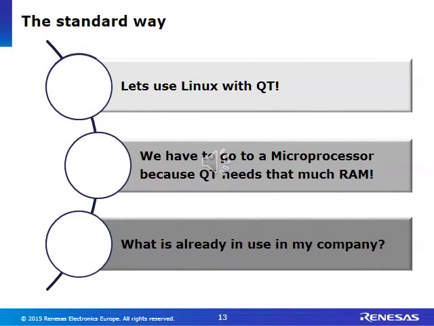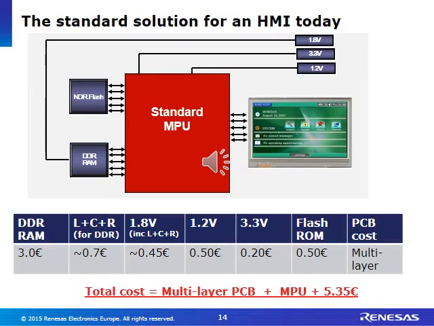Let's have a look at what a standard strategy will cost you on the hardware side. The fact that you've chosen a standard microprocessor means that you have DDR memory, which will cost about €3 depending on what your volume is, but it also needs a 1.8 volt power supply, and it needs several external resistors and passives to support it. So then we have the situation where the microprocessor is very likely in a BGA package. The DDR is in a BGA package, and this means that we need a multi-layer PCB. And the multi-layer PCB can actually cost quite a lot, depending on how big your board is.